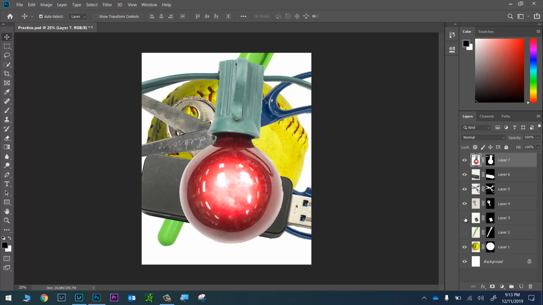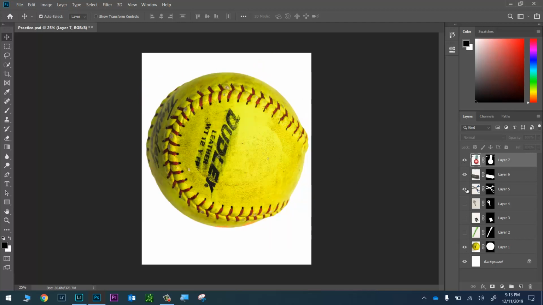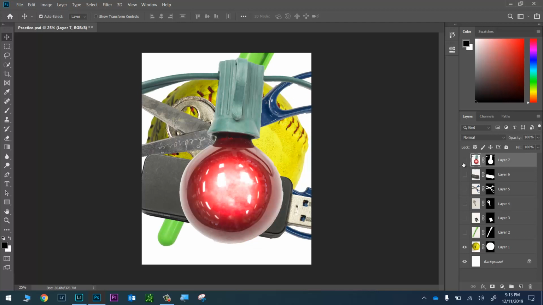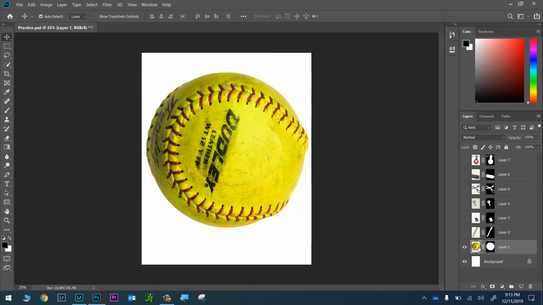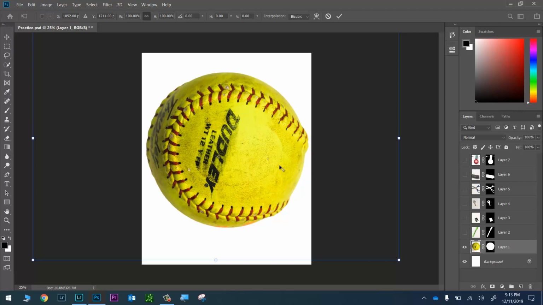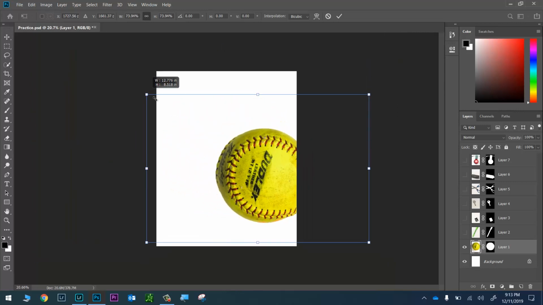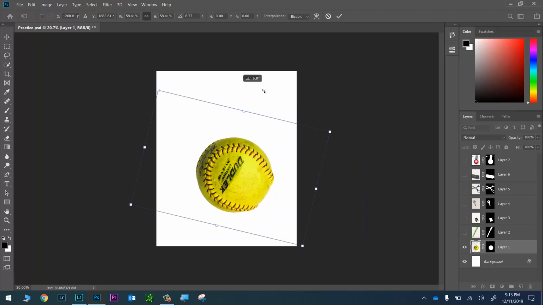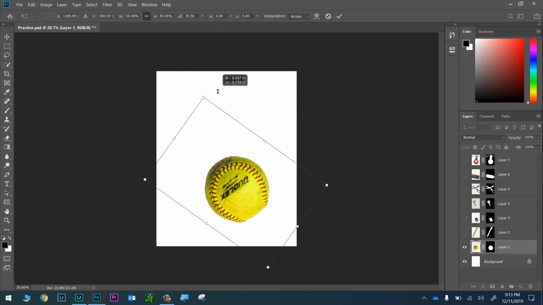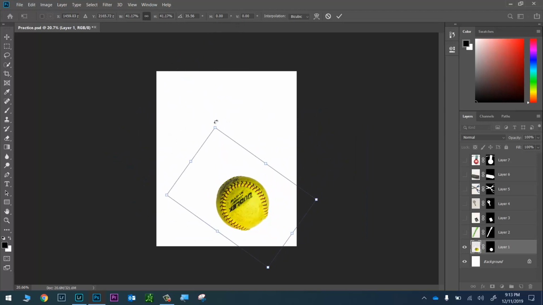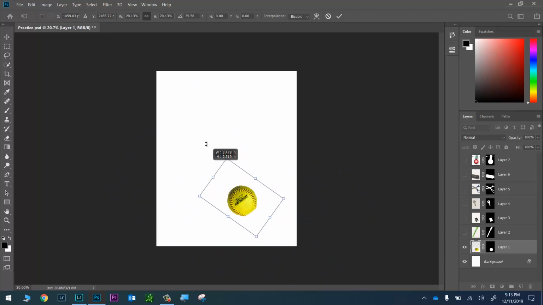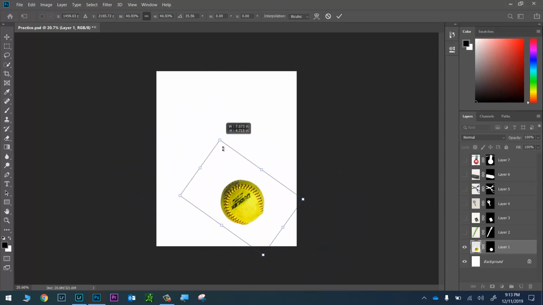So you can see if I come over here, I can click and drag over these eyeballs. And I can turn all these layers on or off. So I'm gonna go ahead and just click on my softball layer. Make sure not only is your layer turned on, but that your layer is selected and clicked on. And I'll do a little Control-T to start off. And you may need to zoom out so you can see all 4 corners. And let's make this smaller. And remember, you can shrink things down, you can rotate them, you can make them bigger. One cool little keyboard shortcut is to hold down Alt while you're clicking and dragging, and that resizes all 4 corners at the same time.